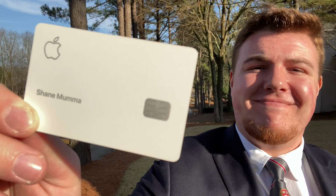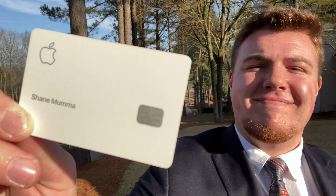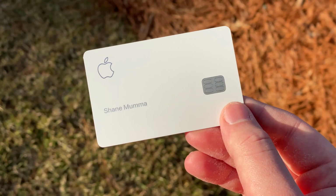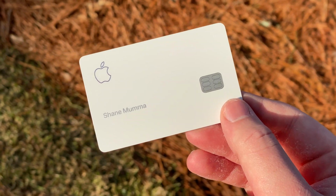And guys, in this video, we're going to be unboxing this bad boy right here. Something super duper special. It is the one and only Apple Card, Apple's very own credit card. So without further ado, let's get this bad boy out of the box, baby.